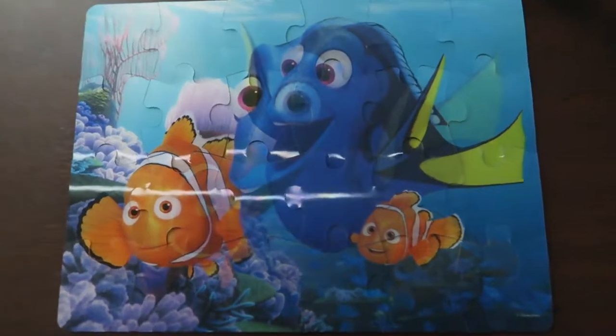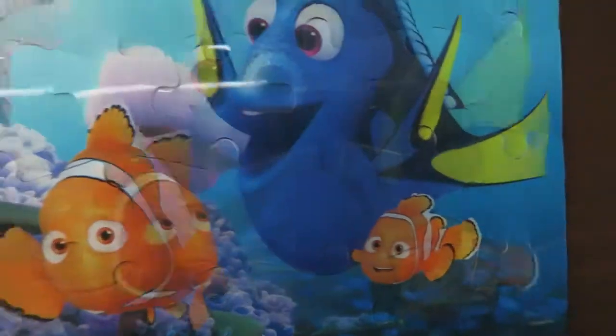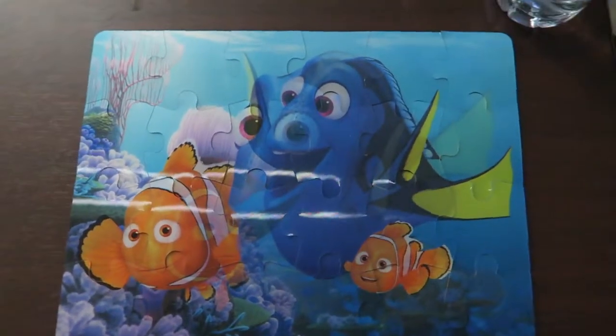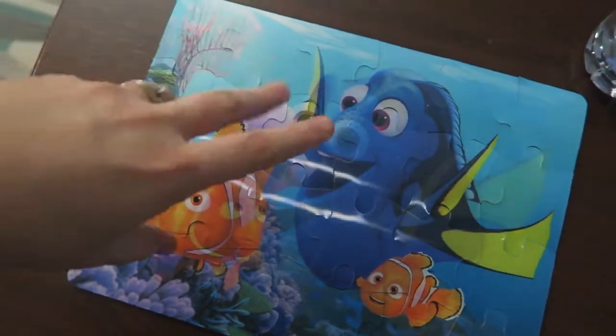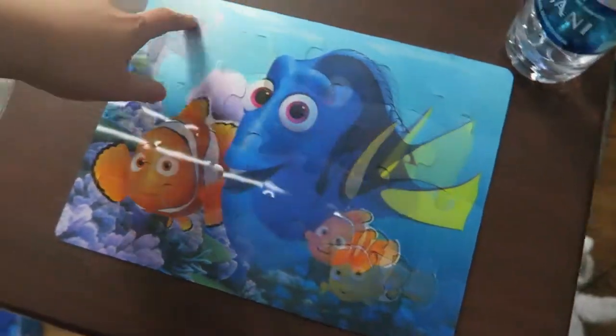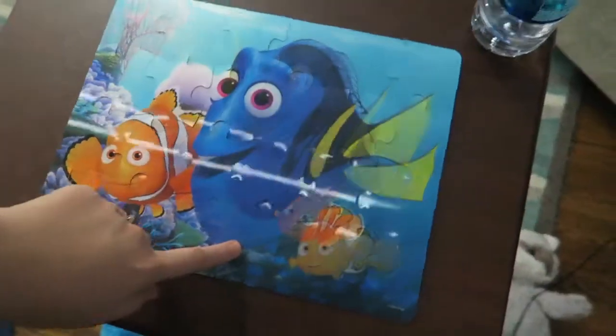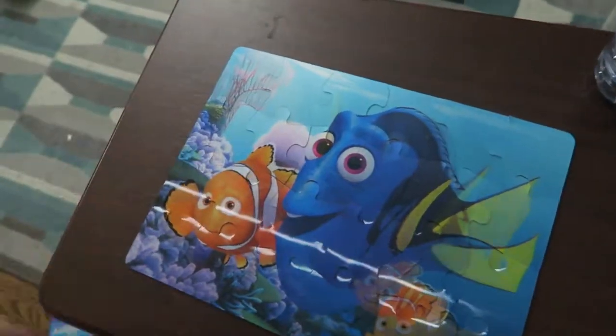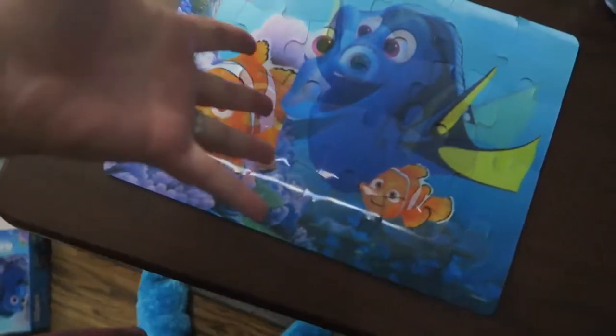Puzzle is complete! And look, it changes — I don't know if you can see it, but it's a lenticular, one of these. Because of that it was actually harder to put together than you'd think, because it kept changing pictures. At first I had a couple pieces but couldn't figure it out, so I did the side pieces first — which on any puzzle is the easiest thing to do — and then put in all the middle pieces. That made it a lot easier. Happy National Puzzle Day!